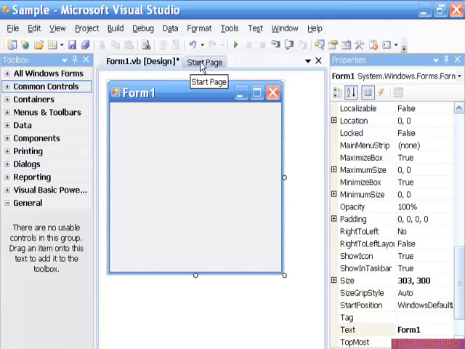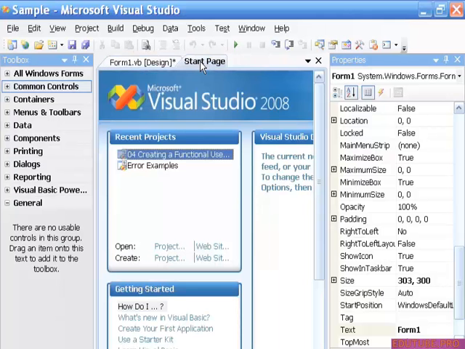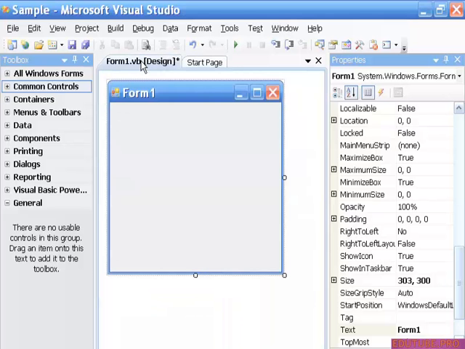Notice also there's a series of tabs in the middle of the screen, which allows you, if necessary, to jump back to the Start page, which is the Visual Studio 2008 page. And if necessary, you can go back there and then come back to your Visual Basic environment by clicking the Form1.vb tab. As our programs get complex, you'll notice there will be many tabs up here that will allow you to very easily jump from one window to the next.